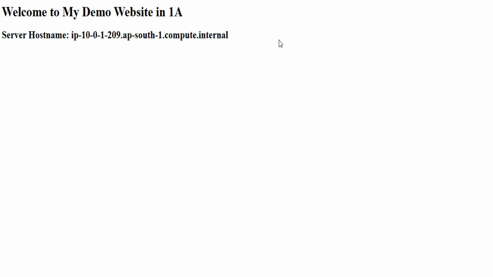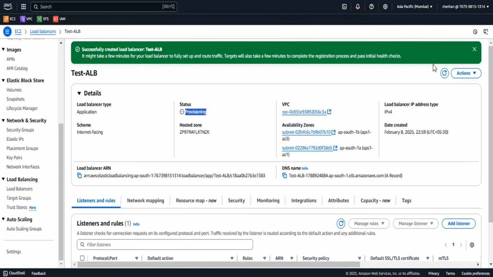Here what I am doing is typing both the IPs manually and entering each server. But I don't want to do this. I want to use one link, but it should route my traffic to both of these servers. Once it should come to my 1A server and one more time it should go to my 1B server. Like balance should be happening. A single server should not get heavy traffic. That's it. We'll achieve that using our load balancer.